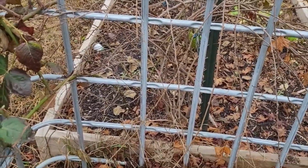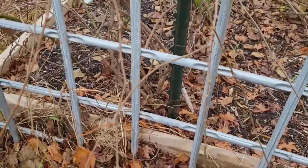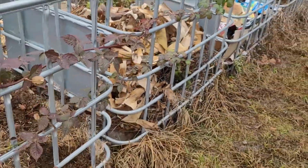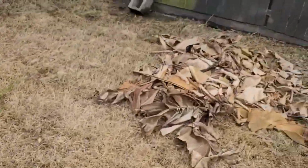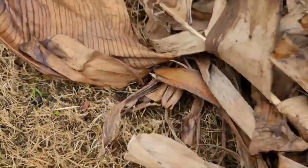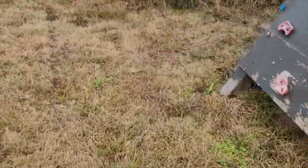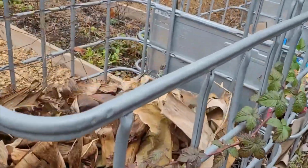But you can see kind of the base of it right in here. It's a few inches thick now. It's not some crazy massive vine because it's something that I planted myself here, and it's fairly young. But it is pretty cool to have something growing and produce fruit that you planted in the ground, tended to for a couple of years, knowing that it wasn't going to produce soon, that you were going to have to put a couple of years of work into it to get fruit off of, and then seeing it come into fruition and produce.